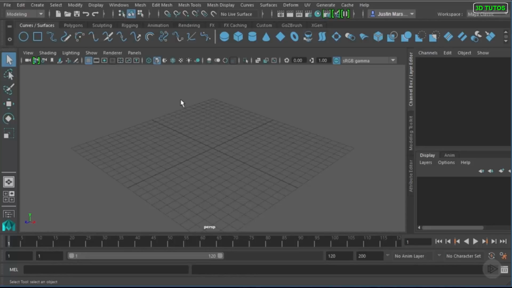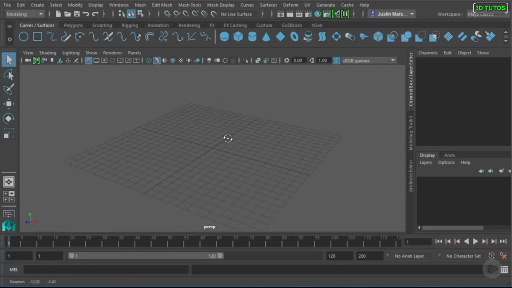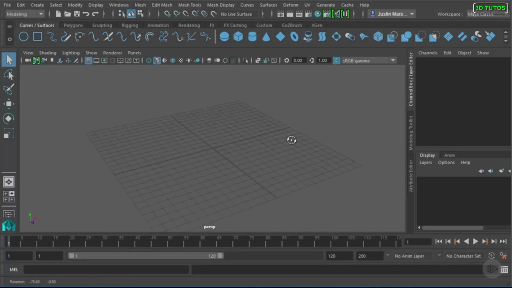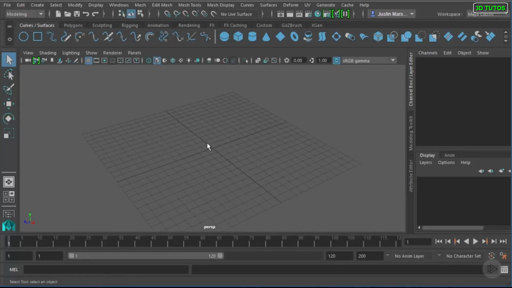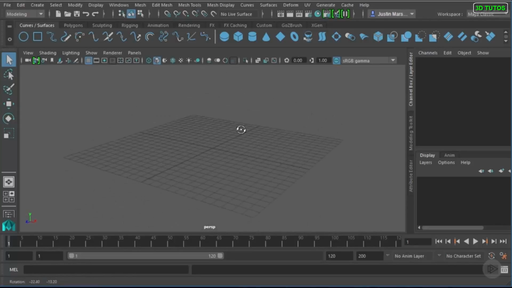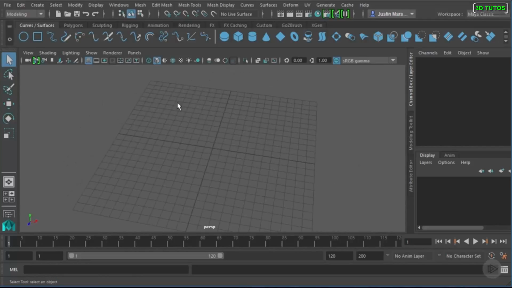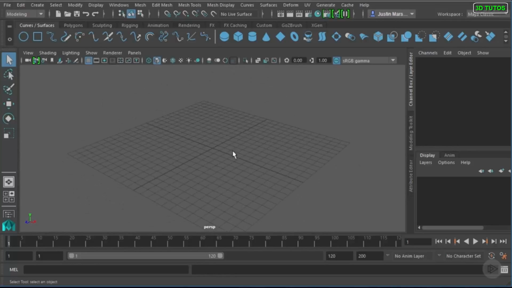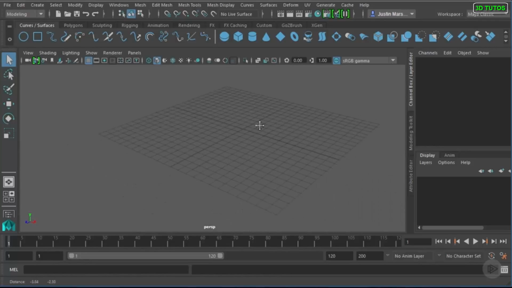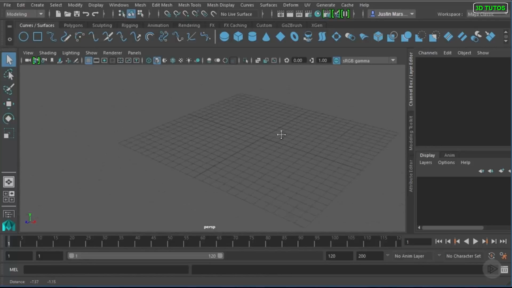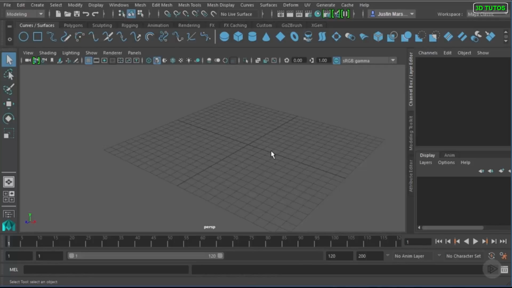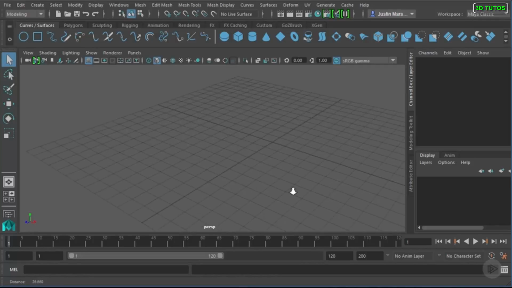So to navigate around this viewport, you're going to use the Alt key on your keyboard, and you're going to use your mouse button. So this is going to be the left mouse button, and you can see our icon changes. So I'm actually rotating around here, orbiting around. You can see the grid gives us a good reference since we don't have anything in our scene yet. If I hold down the Alt key and use the middle mouse button, I can track across the scene. And if I hold down the Alt key with the right mouse button, I can move in and out.